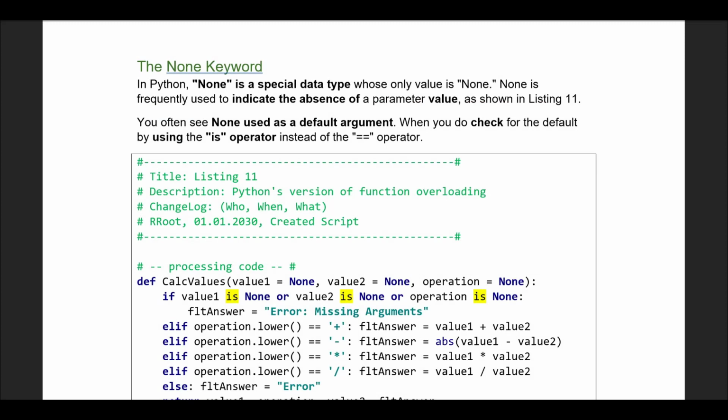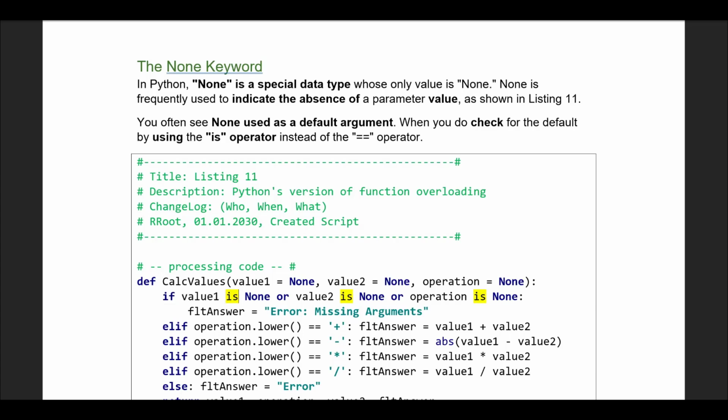One common variation on this is using the None keyword as a default value, or should I say default argument, same thing. So what I do is I use the word None instead of like a 0. Now if I do that, I just check to make sure that they are either using some argument value they passed in, or they're using the default value, using a simple statement like this.